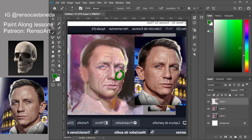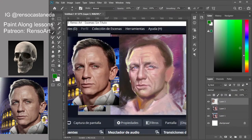I got bright light. It's not good. I'm going to reverse it. Okay, another thing is the forehead. I think he has a bigger forehead, higher and wider. I can be wrong. If somebody sees a mistake, just let me know. Okay.